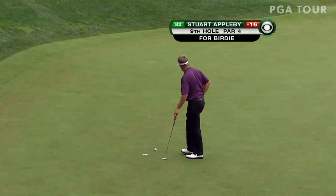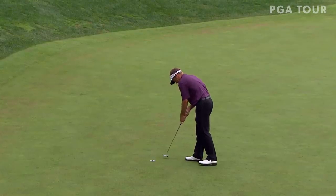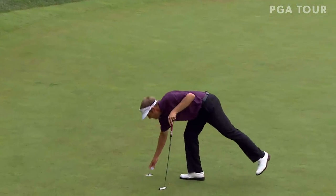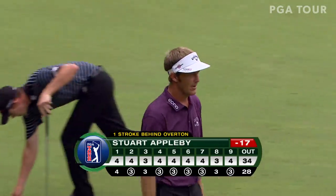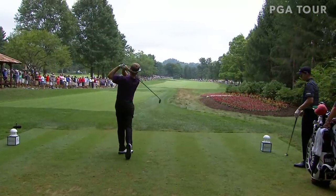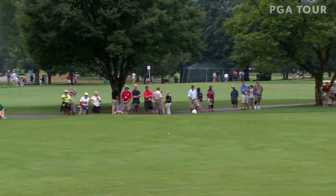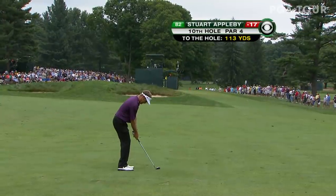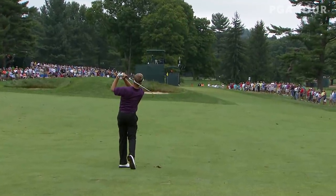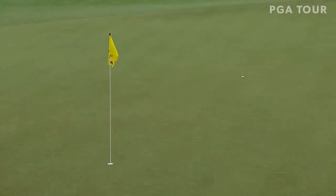The front nine is par 34 here, so this is for 28, and eight threes in a row for Stuart Appleby. Pretty heady stuff. 17 under par now, one shot behind Jeff Overton. Stewie's probably been the most patient out there, because he's had every single time, literally every green — I think he's missed three greens so far this week. See if he can knock one in here close and keep the three-string going; this would be nine in a row. The best position is actually past the flag — yeah, that will spin.